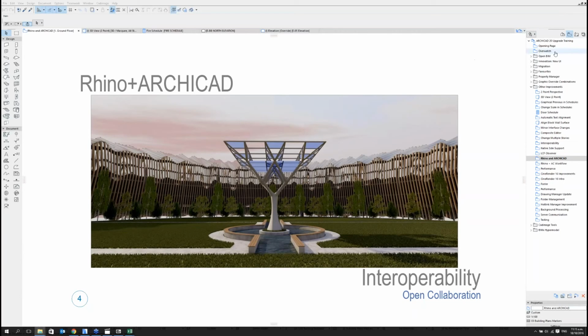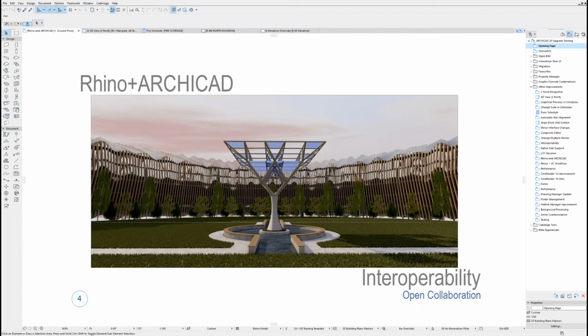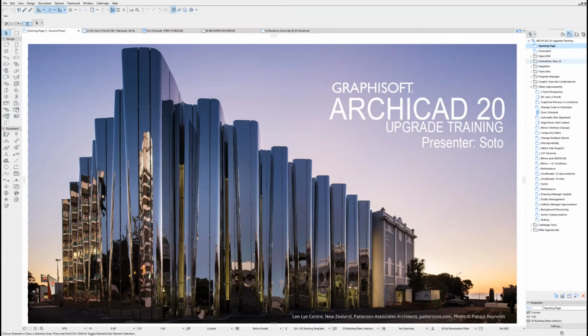Actually, if I give you a reference, the guys from Patterson's here in Auckland, when they started modeling the Len Lye Center a few years ago in ARCHICAD 15, there wasn't the shell tool yet, so they started this cladding with Rhino, and back then they were saving the files from Rhino and importing them as 3ds files into ARCHICAD.